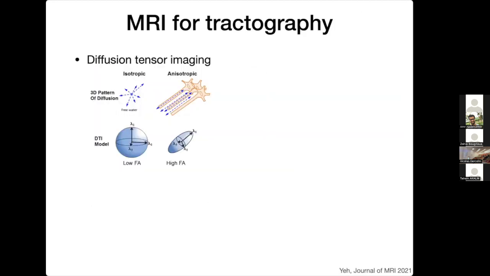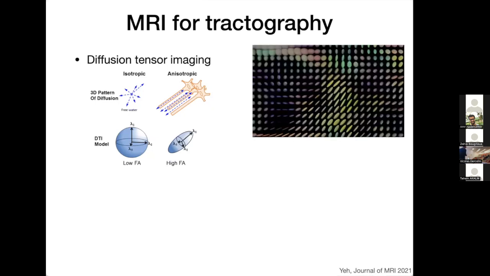If we stay in the anatomy, one way to use MRI is, for example, to do tractography, which means to be able to trace the path that axons take in the brain and see which areas are connected to which other areas. This is based on diffusion tensor imaging contrasts. And here the idea is that you can detect the way that water diffuses. When water is inside these axons, which are very elongated structures, the diffusion is anisotropic and you can detect that.